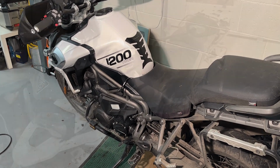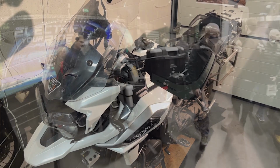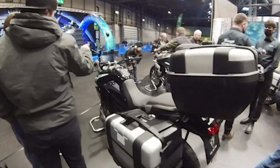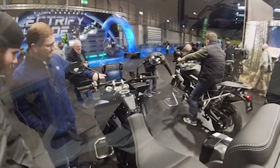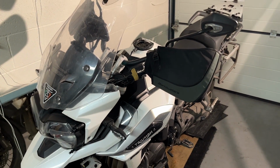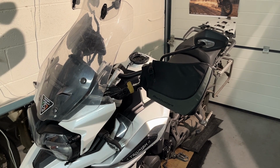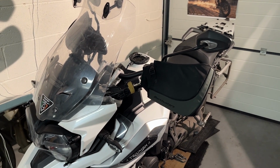Looking through the owner's manual of the new Gen 4, a lot of the stuff under the seat looks to be similar. So I think they've used the same electronics underneath the hood for a lot of things. Like they've used the same keyless ignition system for a start. That's by a company called Plectron, I think. And it doesn't look like that's changed at all. So I think a lot of the electronics are being reused, but it's not something you really come into contact with, so it's of no consequence.